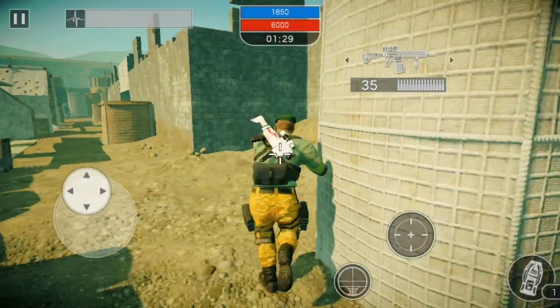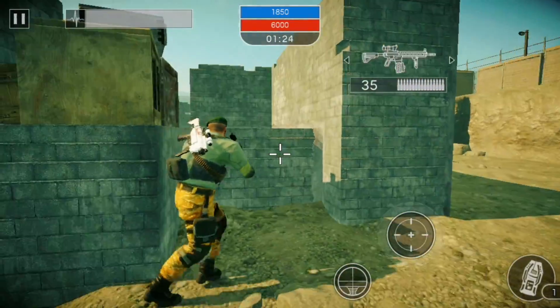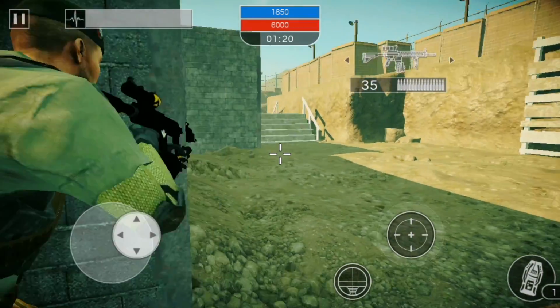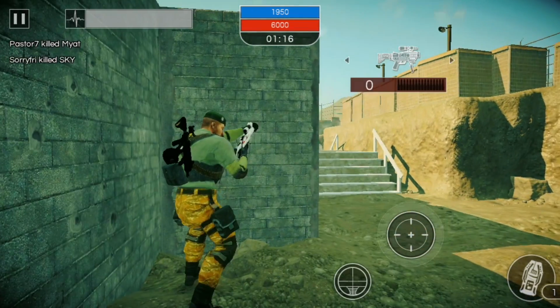Looks like teammates taking some fire there. See what's going on, see if there's anybody up top. Doesn't look like it. Anybody to the right? Me and my teammate have the same idea. We got one up here.